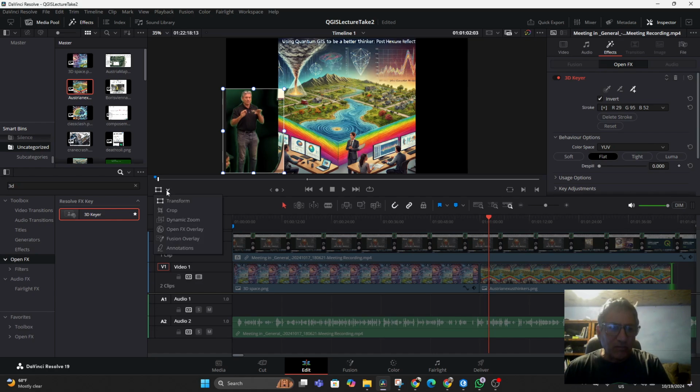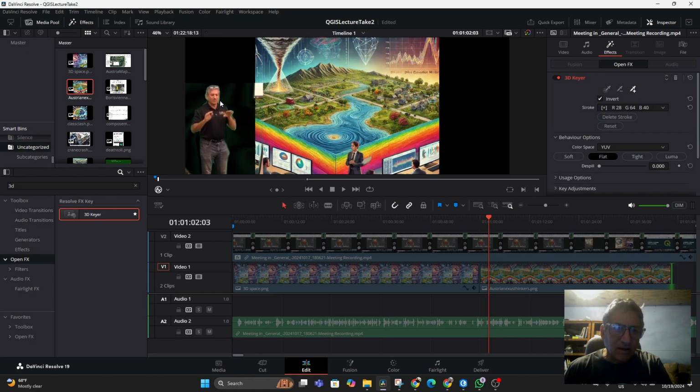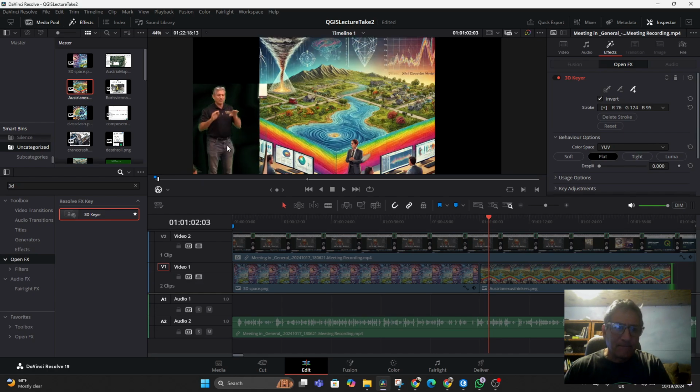And I guess that's always because you need to go down here to the OpenFX overlay whenever you want to do any fine work in getting rid of these keys, for example. But that's not horrible.